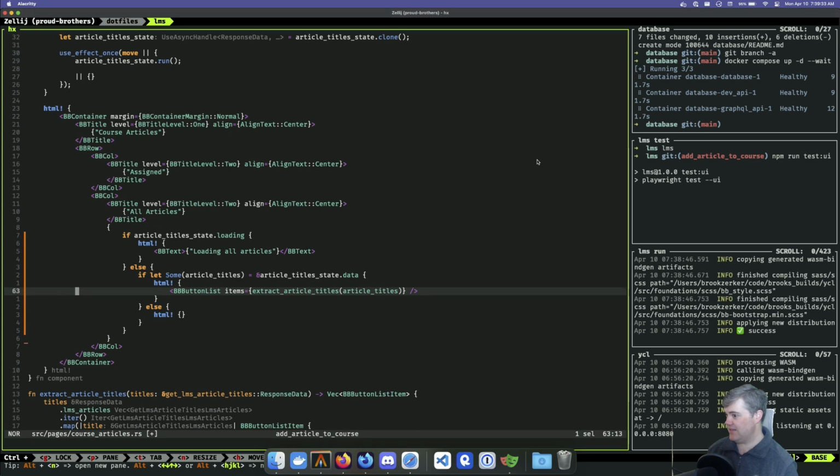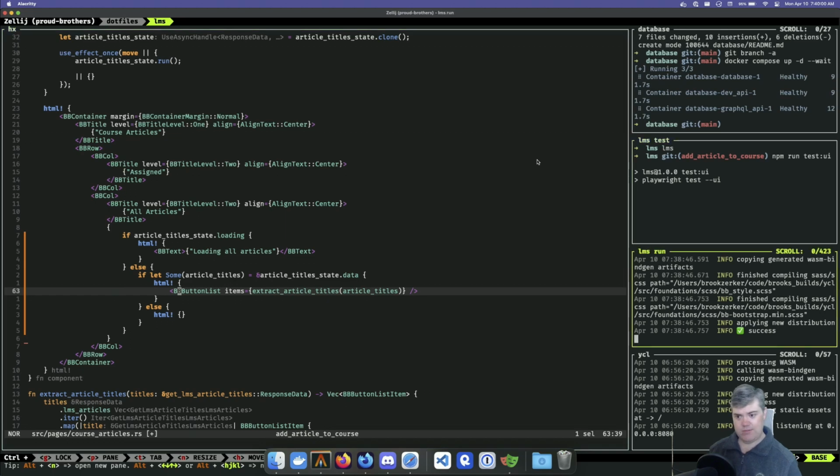So when the button is clicked, so I have this button list here. When a button is clicked inside of there, I need to know which button it was, and I need to know that it was clicked. So I need an on click added to this. Then I also need an ID, probably an ID that it emits out.